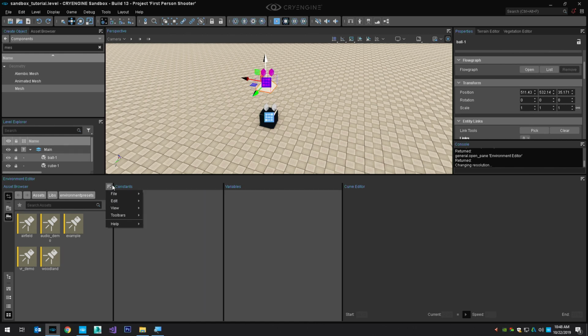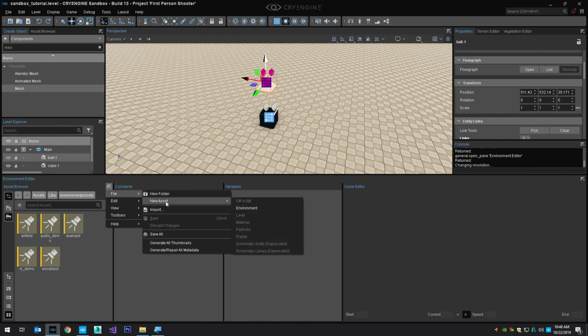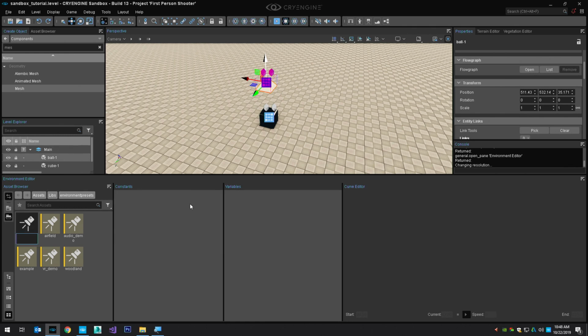So I'm going to come to this little menu in the upper right-hand corner. And the only kind of asset that I can make in the Environment Editor is an environment preset, not surprisingly. And I'm going to give it a name. Again, Sandbox Tutorial. You can call it anything. You might want to call it morning or afternoon or sunset, because fundamentally what we're going to do is change the time of day. We can also change our latitude and our longitude with respect to the position of the sun.